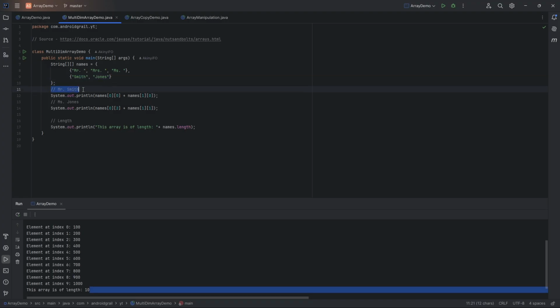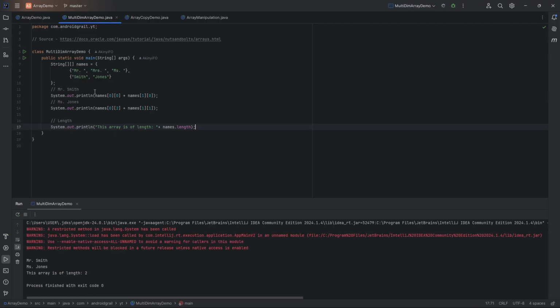So we have Mr. Smith. Same applies to Ms. Jones, and I also made an effort to print the length. So here we go. I should get Mr. Smith and Mrs. Jones and the array length. Please ignore my warnings. I will deal with them later, if at all.